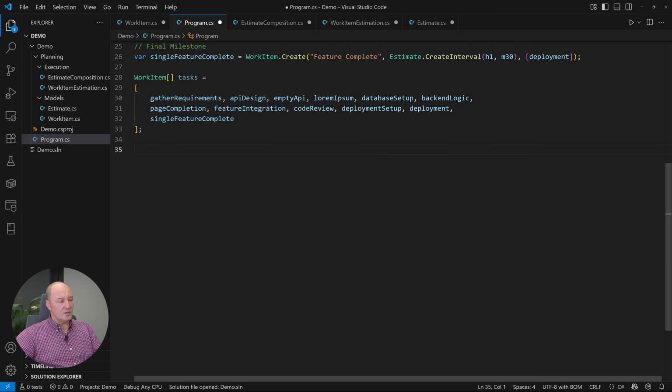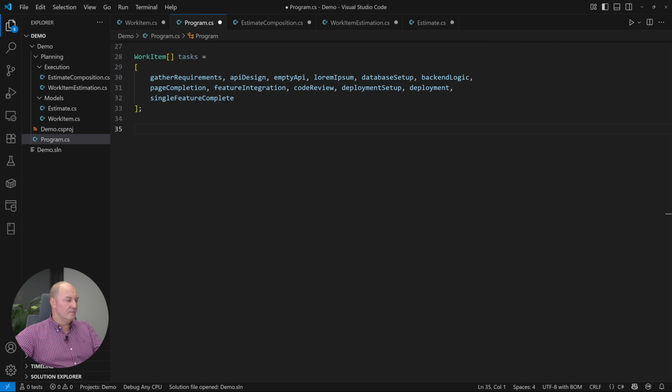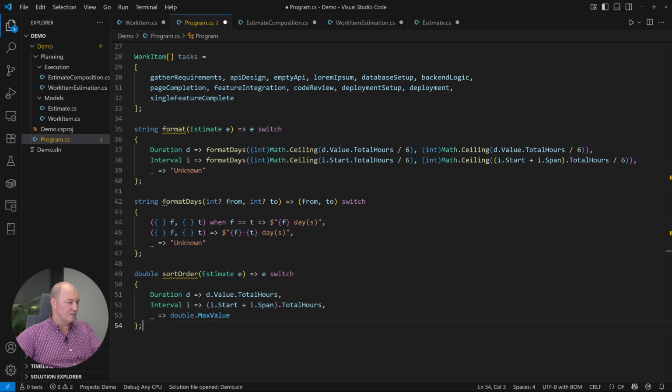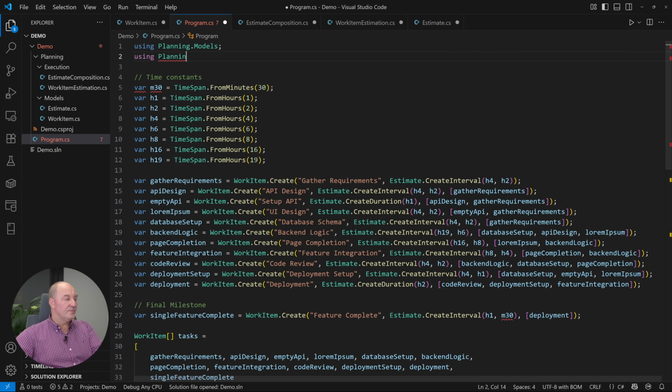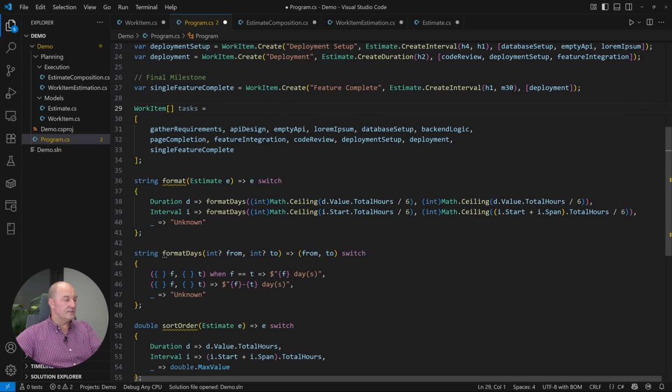This is the program.cs. It is effectively a UI, and what a UI does is format data into string representation or choose a sort order. These are just helper functions. Now comes the central element. I need to go at the top to include the behavior which I plan to invoke, and then it goes.